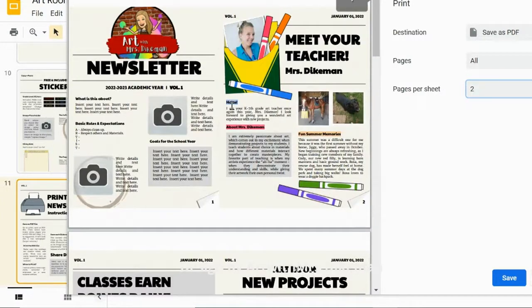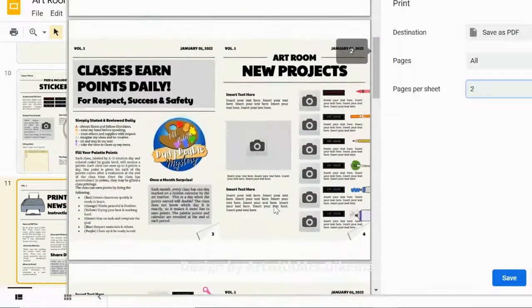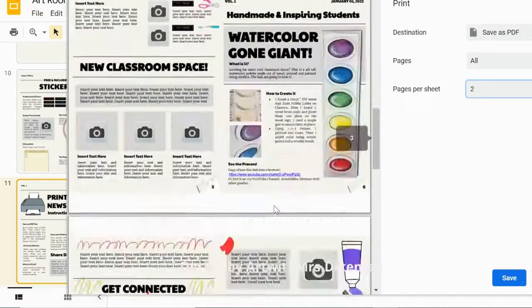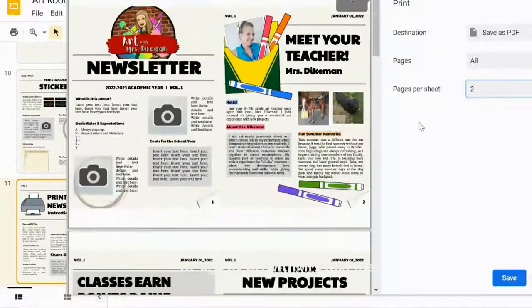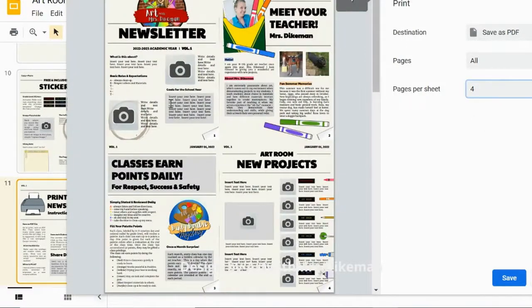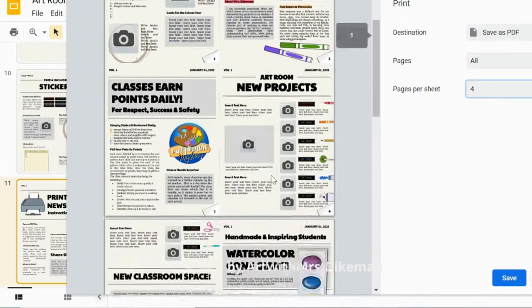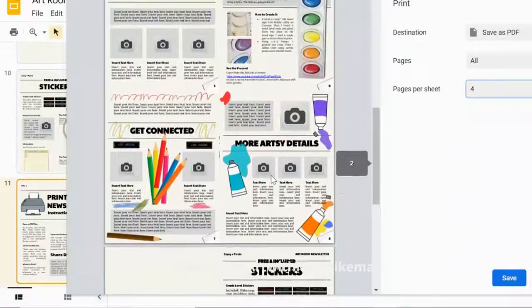Okay. So what I would suggest, if you're doing two pages, and if you know this is the size you have accessible at your school and in your classroom, is to get rid of all the odd page curls. It's a really cool graphic, but it just makes it look more like this is part of a book. Then I'd print these on both sides of the page and staple them together, and you have yourself a mini newspaper. My other favorite is going four to a page. I would obviously print on larger paper so it's readable, but it looks like a giant newspaper.